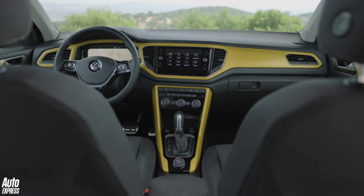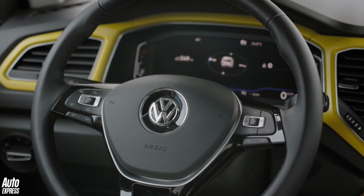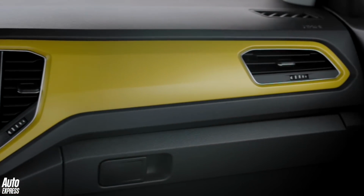One thing I would point out in the T-Roc though is quality. Now, yeah, it's a Volkswagen, it's built well, but this car in the UK will start at £19,000, and I'm going to introduce you to my ring, and listen to this. That is the sound of me tapping my ring on the dashboard top. Misses. And now, me, £19,000 upwards, I want squishy materials on the top of my dashboard. Frankly, you get a better quality dashboard top and side in a Polo. Come on, Volkswagen, what are you doing?